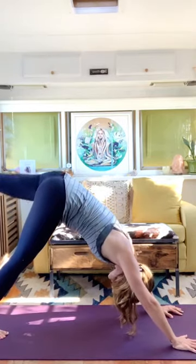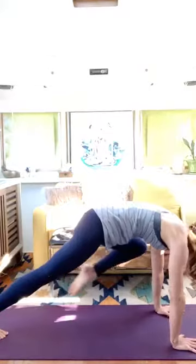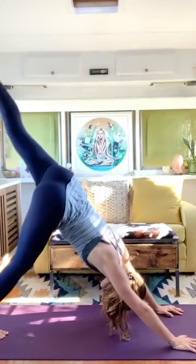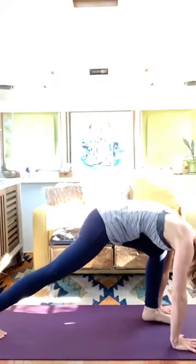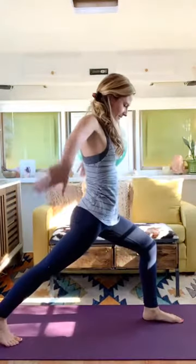Right leg lifts up toward the sky. Take a deep breath in. Right knee to right shoulder as you exhale. Inhale, bring the leg all the way back up. Exhale, look forward, step your right foot in between your hands, top of the mat, feet hip width apart. And let's find Crescent Pose. Lift your arms up toward the sky.